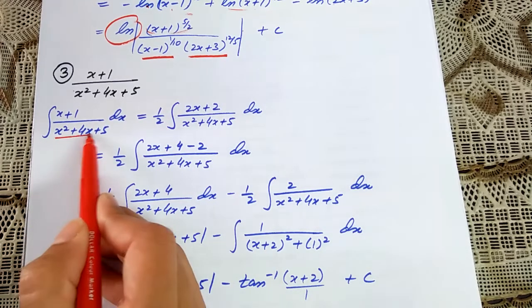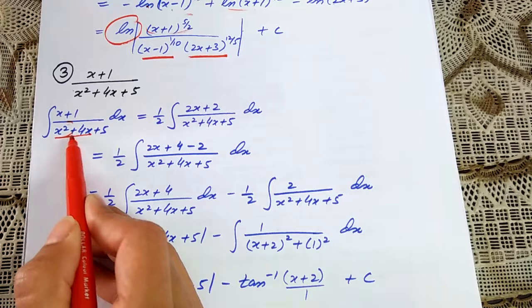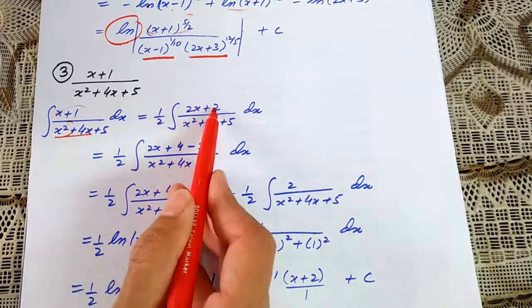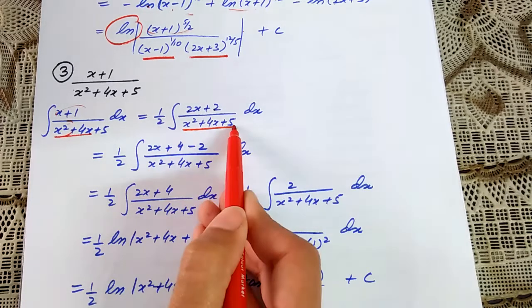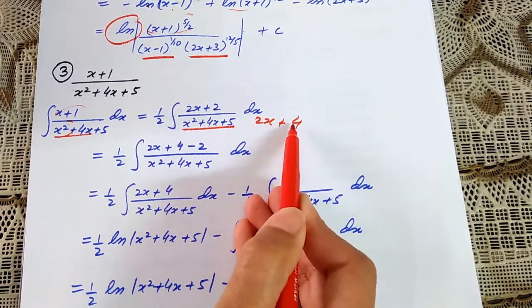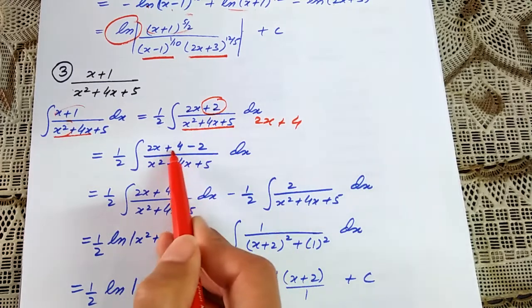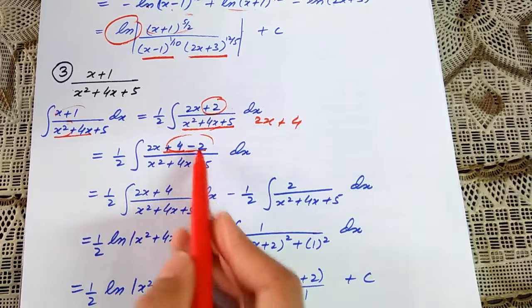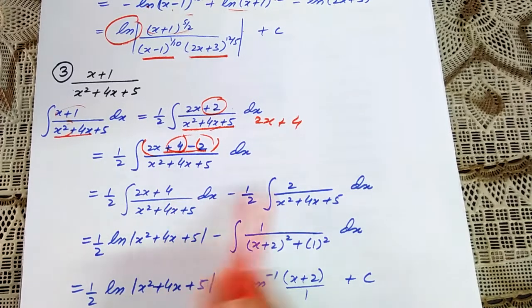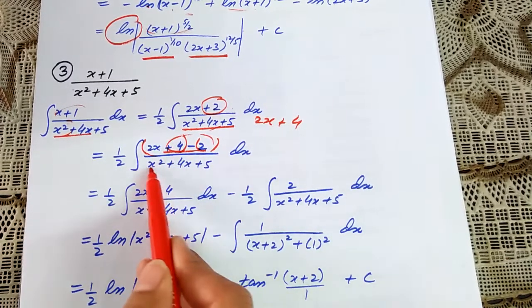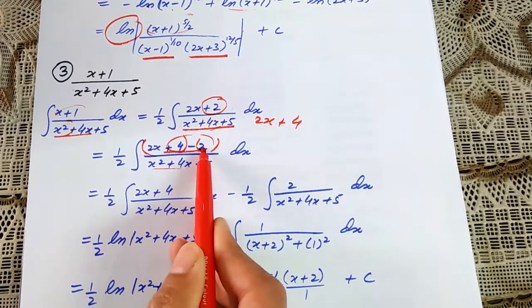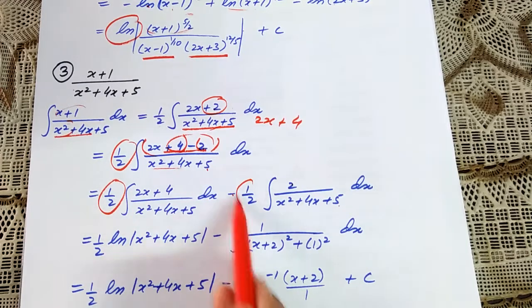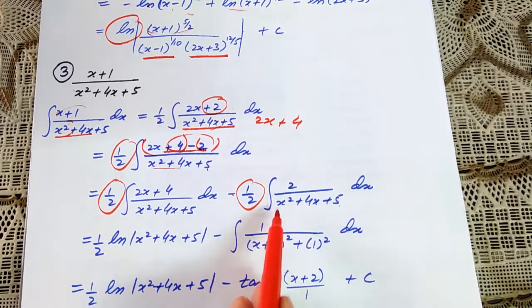I am just making you see here, I need 2x. If I make its derivative in the numerator, I need 2 here. So just multiply the numerator with 2 and divide it with 2. Now if I take its derivative, I need 2x plus 4. So I can write in place of 2 as plus 4 minus 2. When I solve it back, I will get back this 2. So I just split it into 2 parts, into integration, and I will get 2x plus 4 divided by this denominator, minus 2 over x square plus 4x plus 5, and this coefficient is written as it is with both the integral signs.